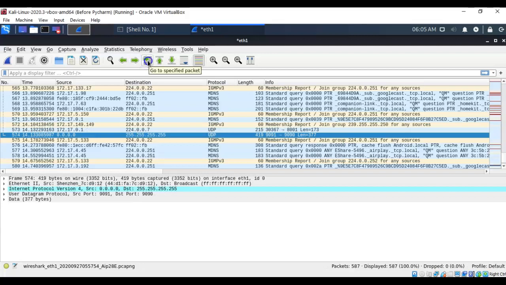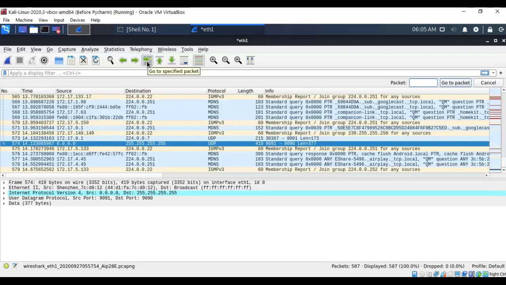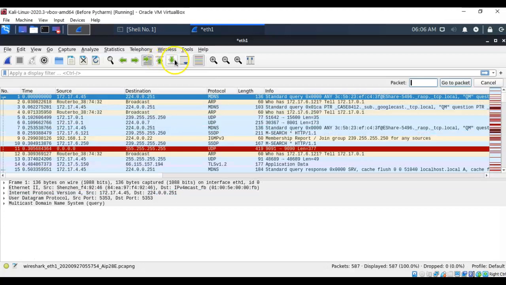Here we see how we can go to a specific packet. And if I click on this, it's going to bring me up an option to find that packet using this search window over here. Now I can find that packet based on an IP address or a MAC address or some other filter that is available to me up inside of the display pane. Now you can also go to the very first packet of the scan, and this arrow here will take you to the last packet of the scan.